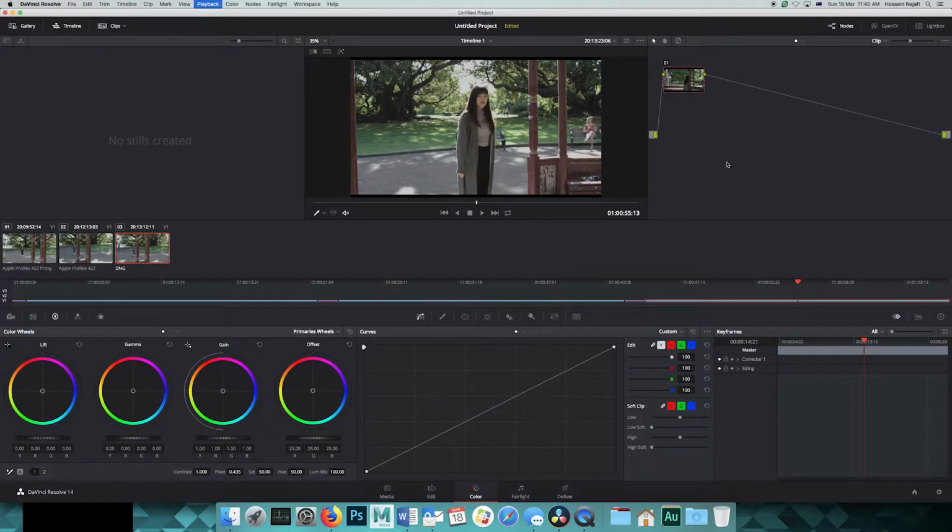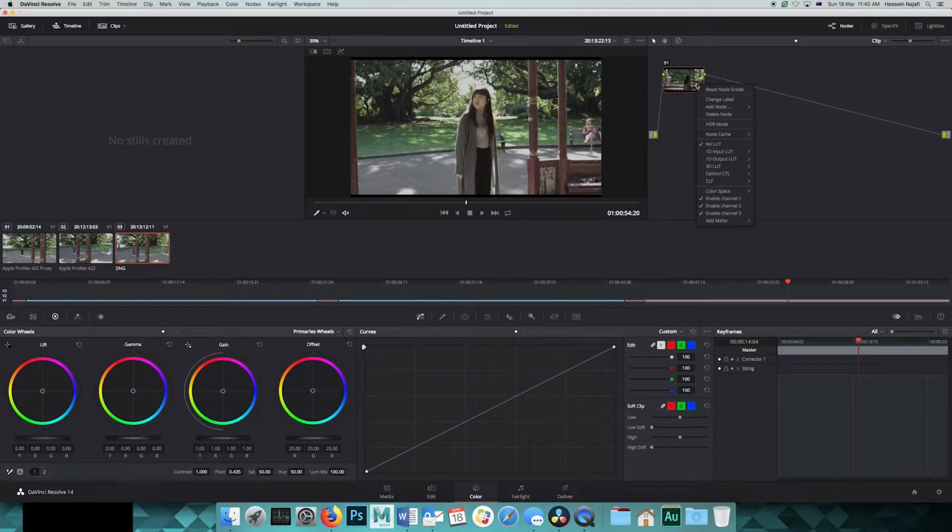Go back a few frames. So when I work on the raw file, you see that it's not responding very well. It's very slow.